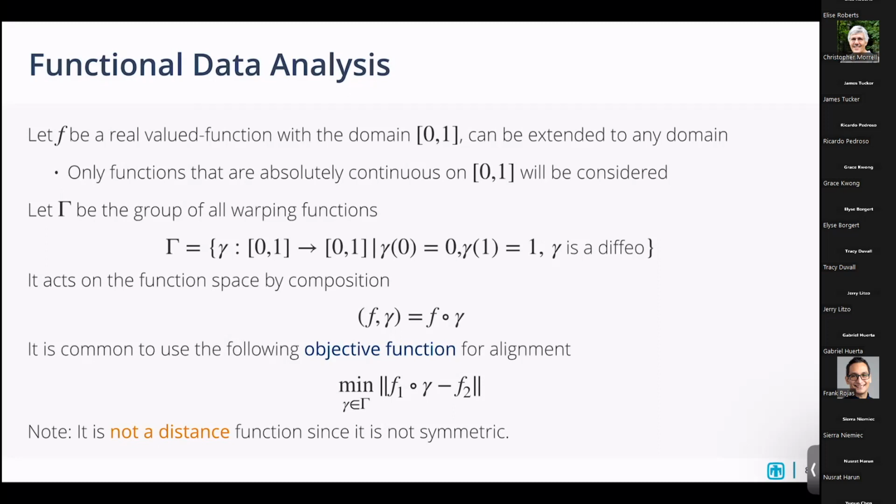Since it's not a proper distance, this is a problem when you go to compute means. Fundamentally, when you compute a mean of a set of things, for example a set of numbers, you want to find the element that minimizes the sum of squared distances. For real numbers, that is the Euclidean distance, and the optimizer is to add them together and divide by n. That's the mean. When we get into functional data, especially where we have this phase variability, and we want to find a mean function under this metric, it's not symmetric, and so we can't find a mean in that fashion.